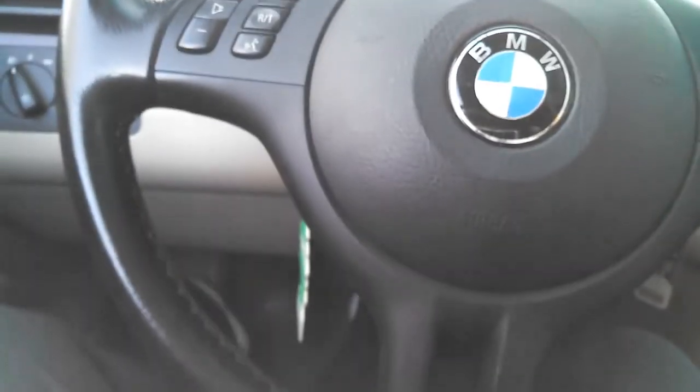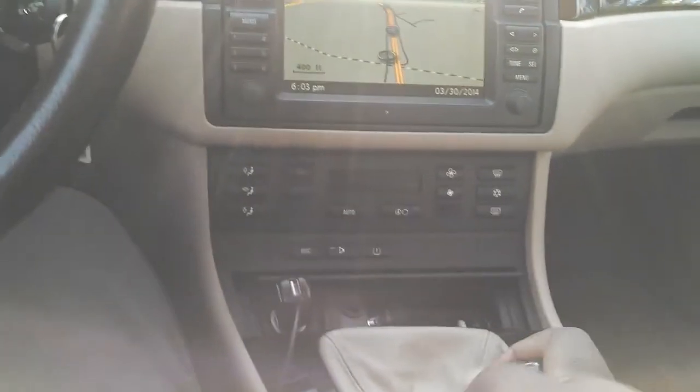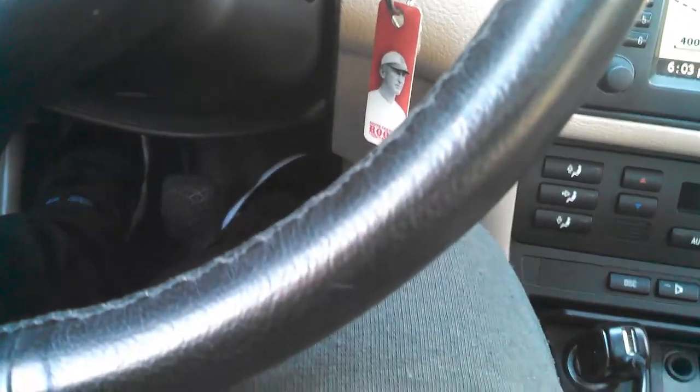And to get the car going, we're gonna depress the clutch all the way down, put the car into first, and we're gonna take off. So we're gonna let off the clutch at the same time, give the car some gas. And then once you give the car some gas and it starts going, let off the clutch.